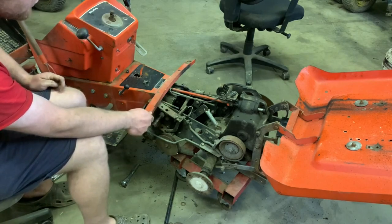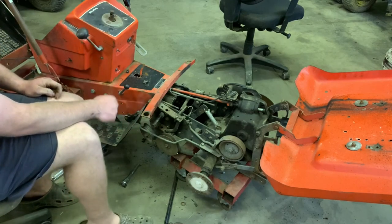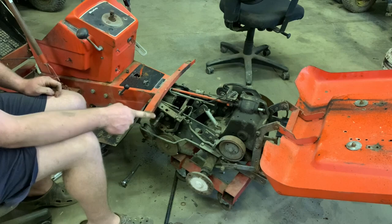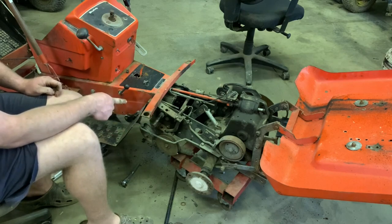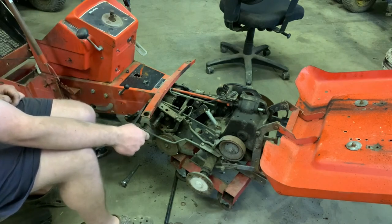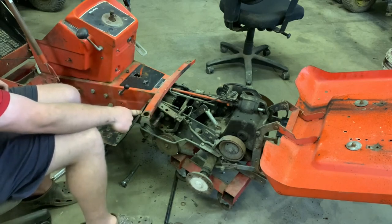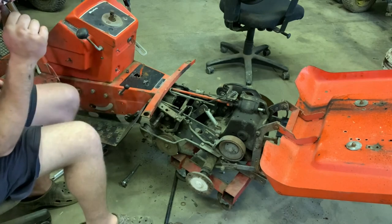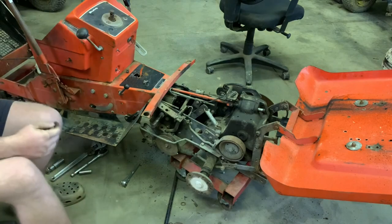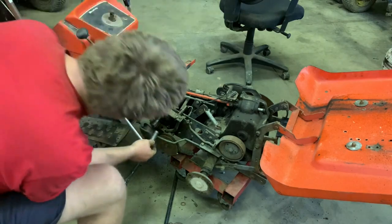So once I got that off, I was looking around under here and over there. We can go on ahead and continue on with getting this box out of here and getting this separated. Once we get that separated from this, we should be able to get that box out. We'll probably have to take the drive shaft off. And once we do that, we can get the Homelite split in half. After we get the Homelite split in half, we can put that gearbox in it. So there we go. That's pretty much where we need to be. So yeah, I think these bolts here are quarter inch that hold this box to the frame.